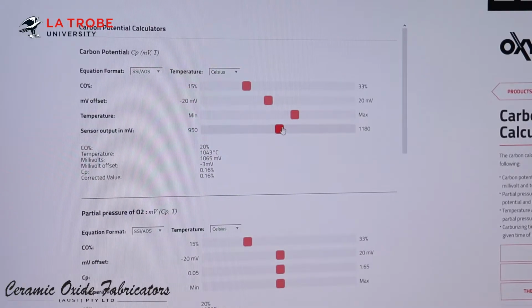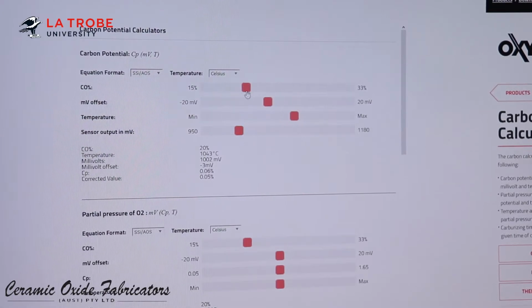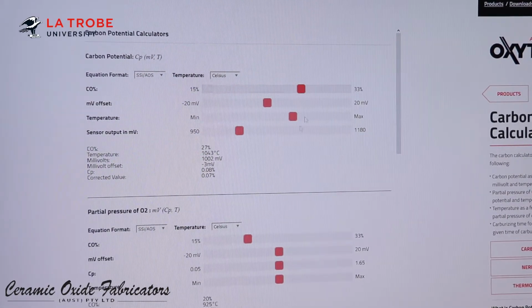In the beginning of the work integrated learning placement program, I worked on a project with 6 other colleagues which involved designing an accessible calculator which accumulates all the algorithms for the carbon potential used across the world. This allows the company to be the source of authority for theoretical understanding of carbon potential in the carburization industry. Furthermore, the calculators are expected to contribute towards further research in the specified field.